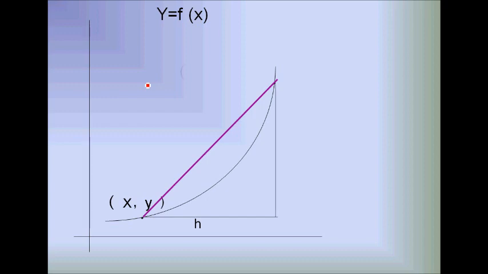Consider the 2 points again. Remember, they are very close, but they are zoomed here. Let's say this point is x comma y, and let me give an increment of a small value h to the x coordinate of the first point, so that the x coordinate of the second point becomes x plus h, and what happens to the y we'll see soon. We have the function y as f of x, that is f of the x coordinate. Therefore, this y becomes f of x and this y becomes f of x plus h.